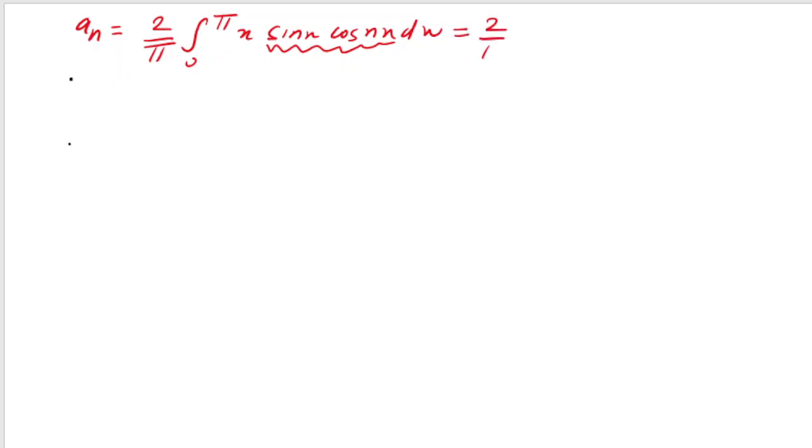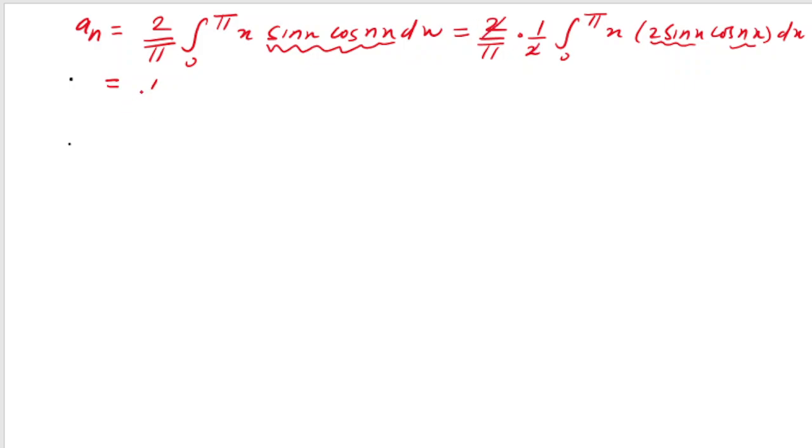I'm writing 2 by pi. Here I am multiplying it by 1 by 2, and here I am multiplying it by 2. So they will cancel each other. So I will get x, and here I will write 2 sine x into cos nx dx. This is a standard practice. I have made the function 2 sine a cos b, and we remember the formula. So this 2 and this 2 is cancelled.